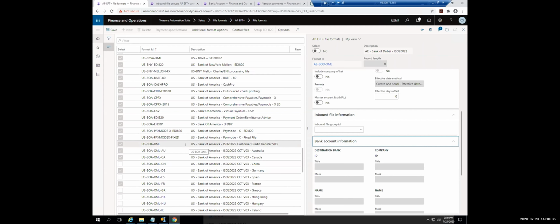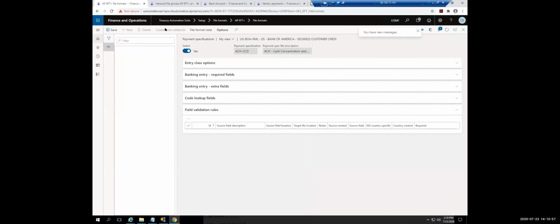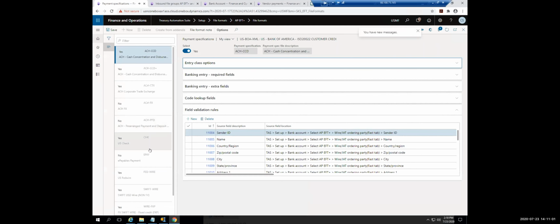Again, normally we would have a conversation with you and your bank and determine what types of payments you're trying to make and what format would be the best way to talk to your bank's particular platform. Many of our clients are now going to these ISO formats. If you have mixed payment types, such as ACH, outsourced checks, virtual cards or single-use accounts, or Fed or international wires, most of the major banks have an ISO format that can encompass any of these types of payments. So I don't need to get a format for wires versus my ACH formats versus a single-use account credit card format. A lot of these are all-encompassing ones, which is what we see being implemented a lot now.